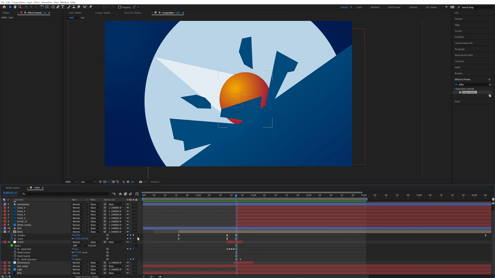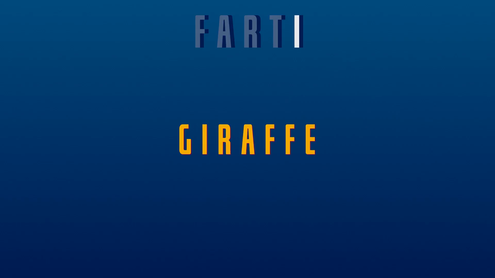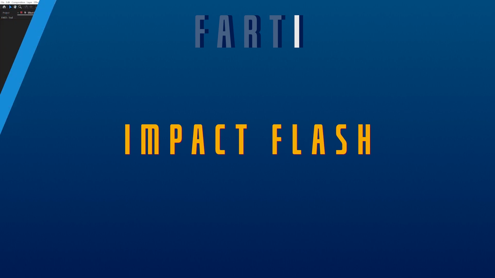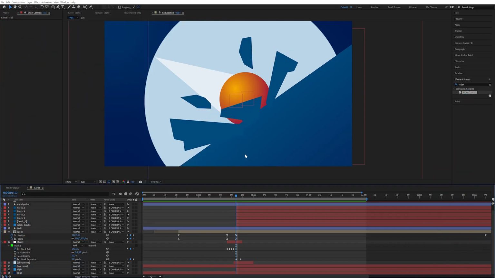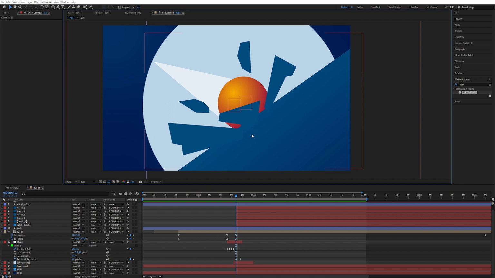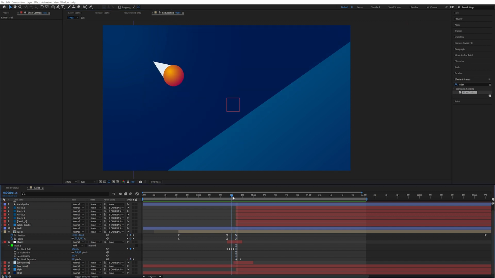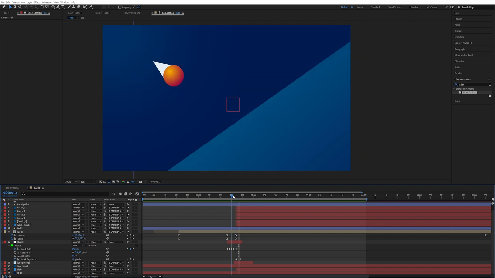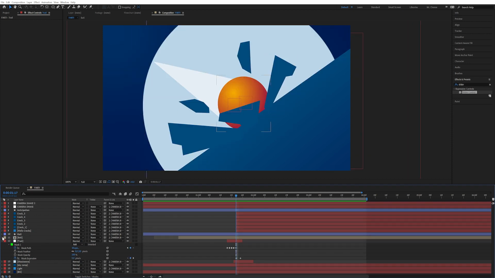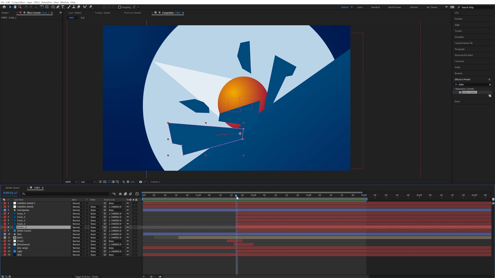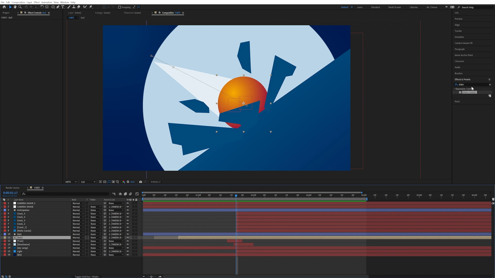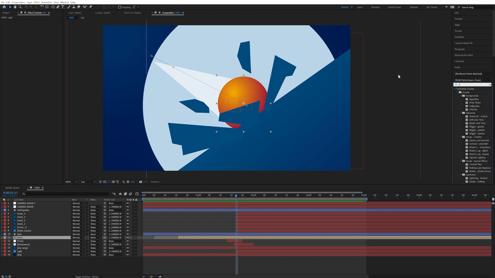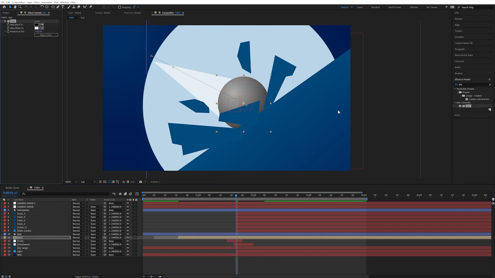Now we're going to be using the last letter in FARTY, which is Y, for impact flash. You may have noticed in video games and anime, whenever something hits the screen, they either fill the entire screen with white or black or invert something and stuff like that. So we're going to do the exact same thing here. And we're going to do this quite easily by finding the ball here. There we go. We're going to apply an effect called Tint. There we go.